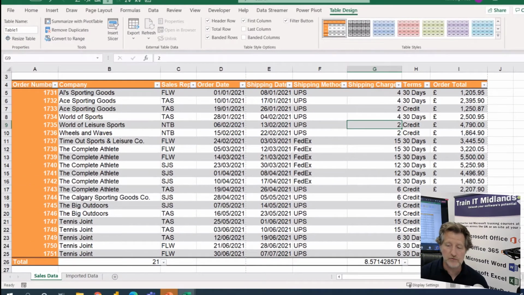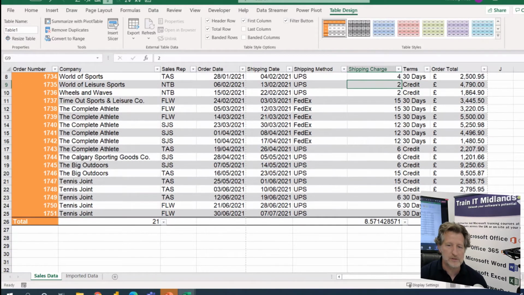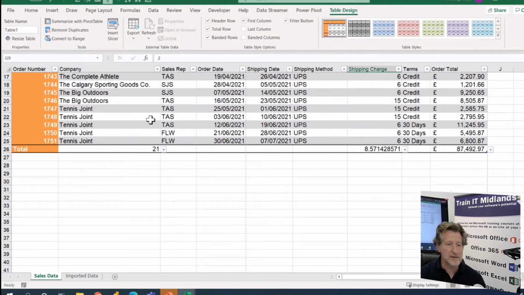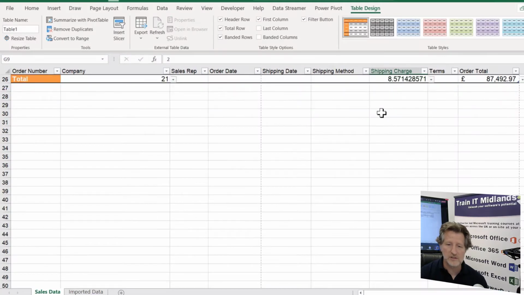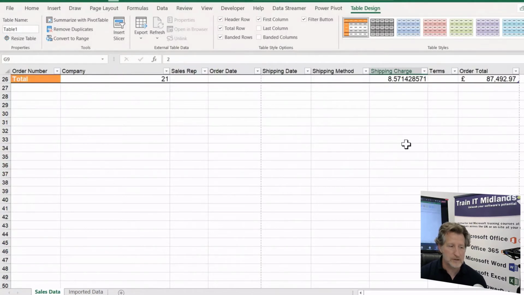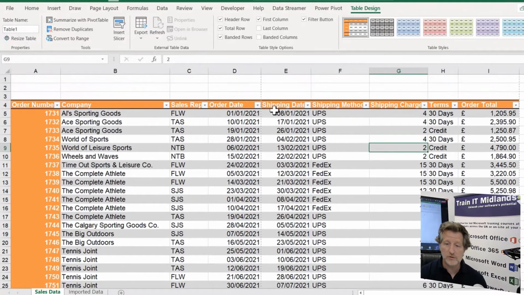Look what happens when I scroll down my page. Row number 4 is my header row. I haven't even frozen that row. And look what happens as I'm scrolling down now. A table actually replaces the column letters A, B, C, D with whatever the title of your columns are. I haven't frozen the top row of my data for over 13 years now because the table does that for me. And as soon as the table disappears, it says, okay, you can have your column letters back. As soon as it reappears, it says, oh, great, you can have your headers back. So that's what a table does for me.